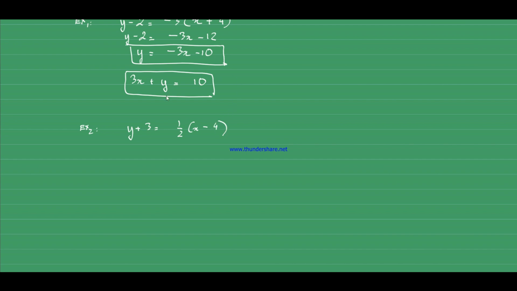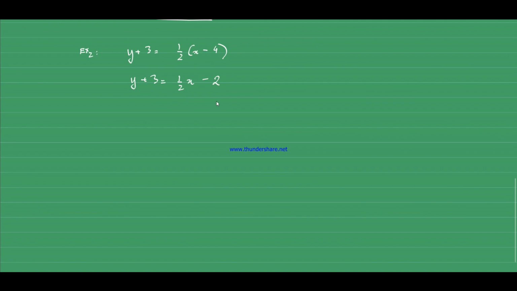Again, I'm going to go ahead and convert it. The slope over here is 1/2. Before I distribute, I'm going to convert the slope into a set form so I can go ahead and distribute now. Right now, you don't need to get rid of the denominator because the slope can be a fraction. So 1/2 x minus 1/2 times 4 is 2. And I add 3 to both sides. I'm going to end up with something like this.